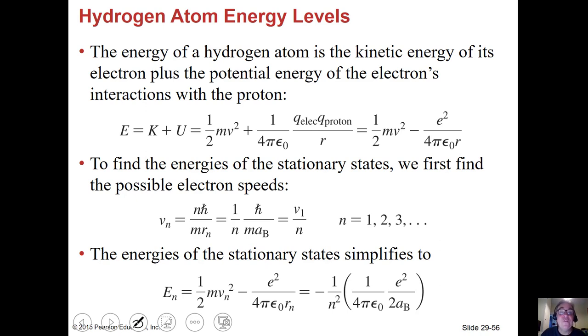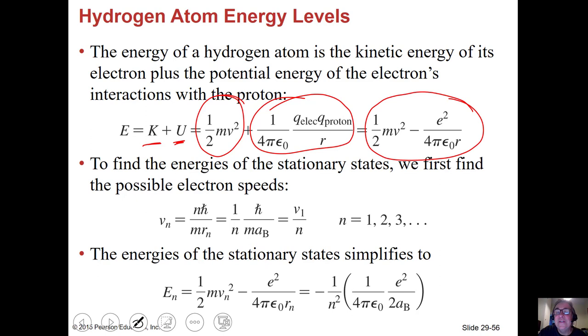So the total amount of energy we have is kinetic energy plus potential energy. So from Physics 220, 1/2 mv squared, that's the kinetic energy. From what we've done in this class, this is the electrical potential energy between charges. We can plug in what these charges actually are. It's the fundamental charge e. So you can plug that in. That's where the negative sign comes from then. We saw before what v has to be, so you could take this for v, and we're going to end up putting it in here.